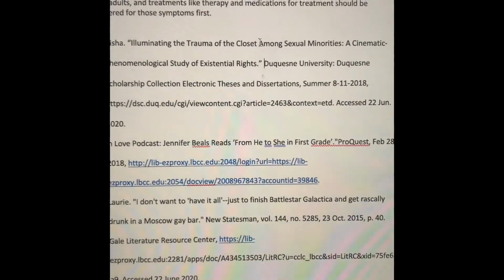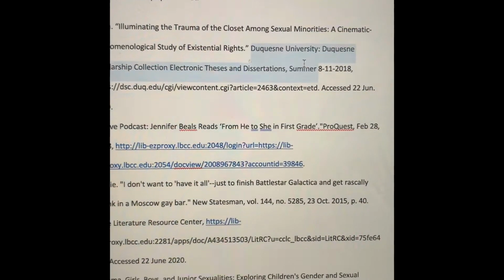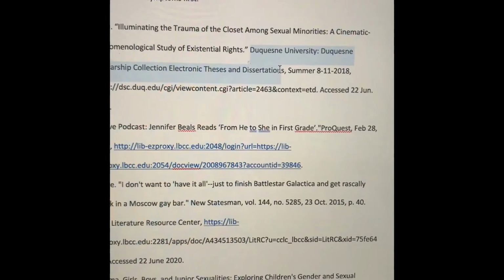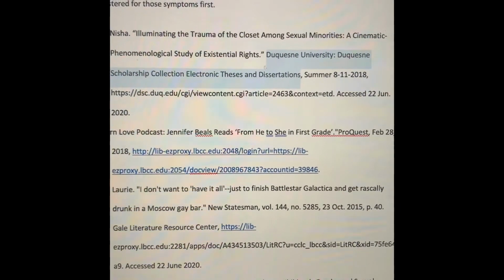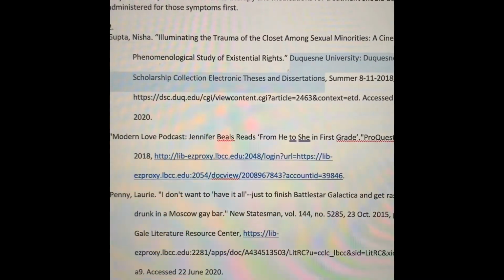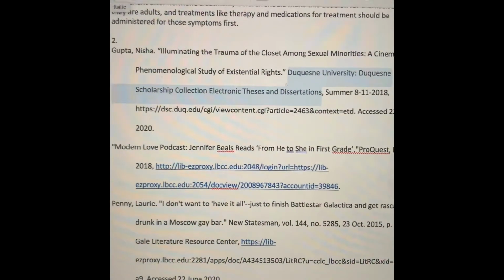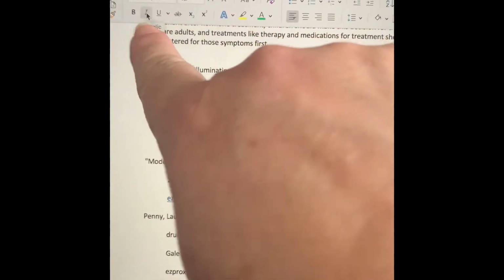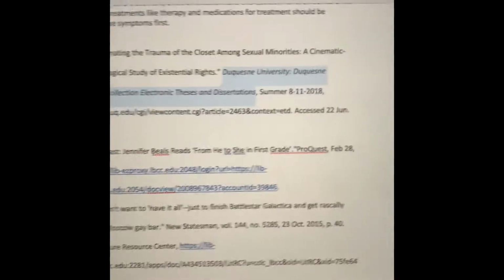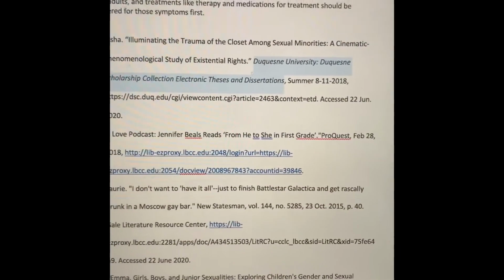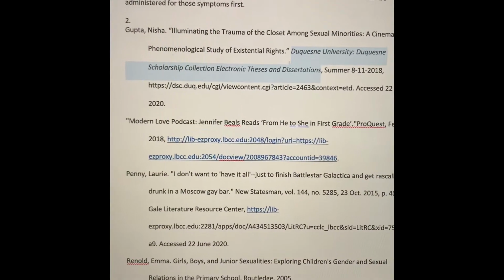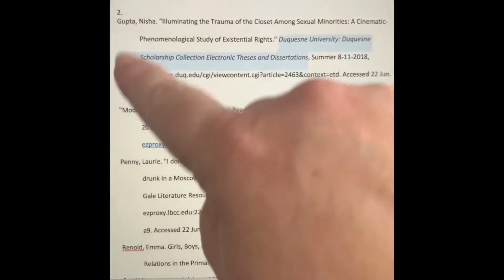And the book or publication that the article is housed in is also italicized. So just to show you how to do that big bad boy, it's this guy right here. And then you see they're italicized. So just those little editing things to make sure it's in MLA style, alphabetized by author's last name.